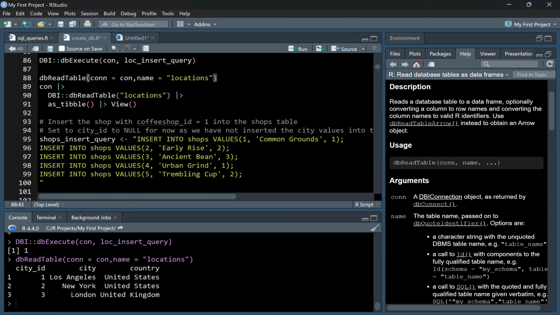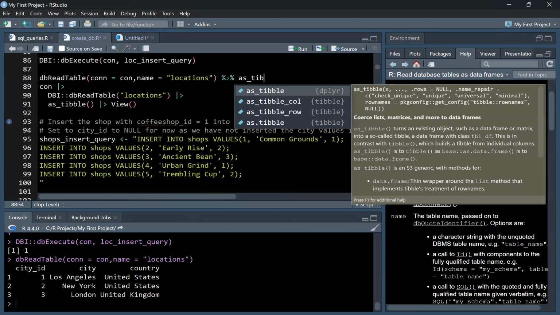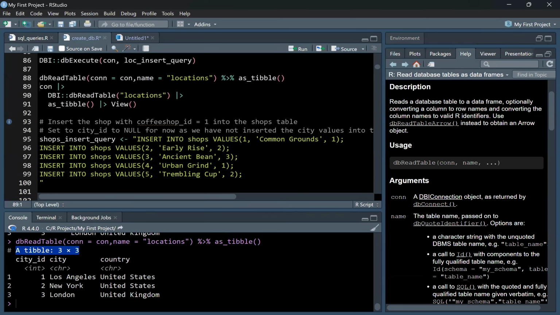But if you want to see it as a table, we have to add as_tibble from the dplyr package. And that will give us a table structure, 3x3. So we have 3 observations and 3 columns. So that is for that.